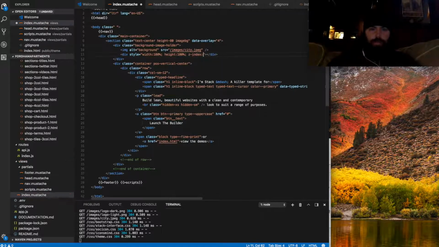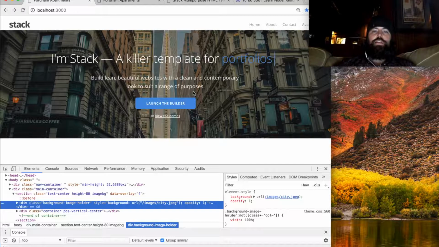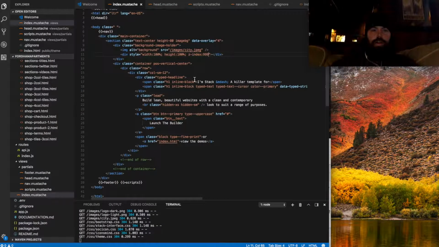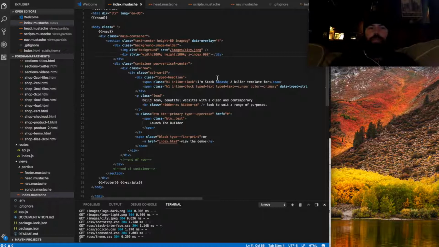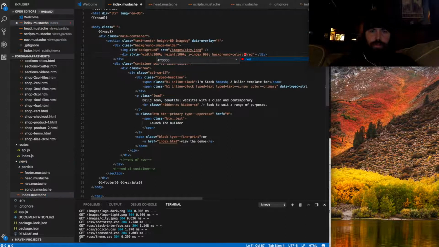Let's just say 999. And again, how that works is each z-index that's calculated determines which layer goes on top. And let's give it a background color. And again, I'm just going to use red just to see if it's working.